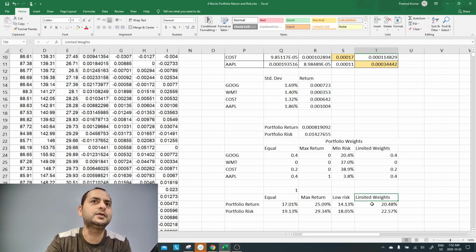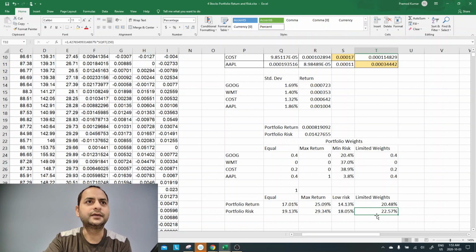So this way you can see how much. This is only 4 stocks, but if it's a 10-stock portfolio, or at least a 5 or 7 stock portfolio, then you can also put some constraints there and see how it looks. Based on the person, this has 22%, and even equal weight is not bad. It's 17% return on just 19% risk.